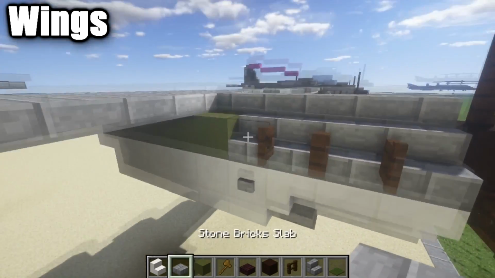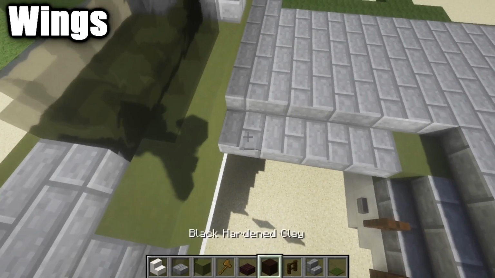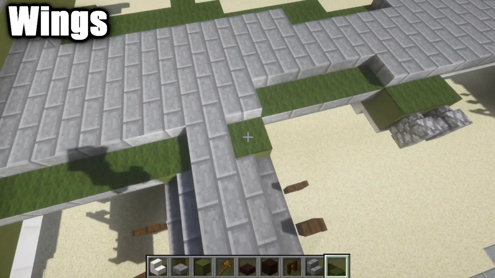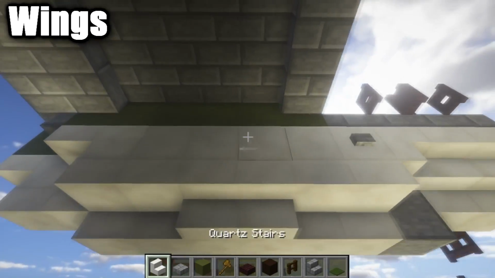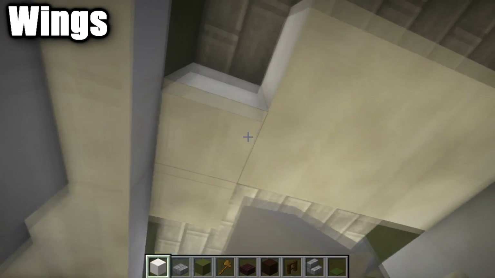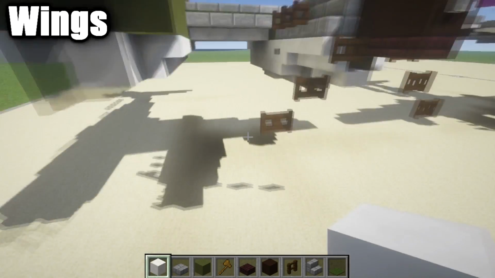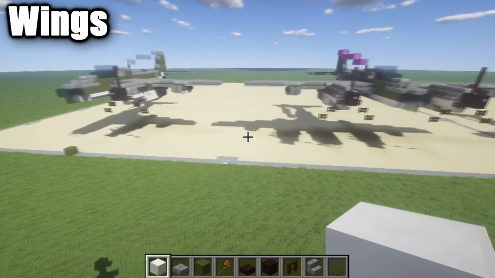Then going from this green stained clay block, we're going to place down a row of four here of stone brick top slabs. Taking our green carpet again, we're going to cover those up, and also that green stained clay block as well. And underneath here, we're just going to take quartz full blocks this time, and basically fill in this space all underneath here, in between our stone brick half slabs, just like that. And it's going to show a little bit of thickness to the wing and everything like that.